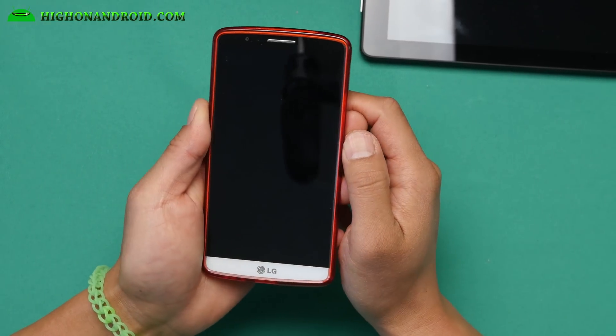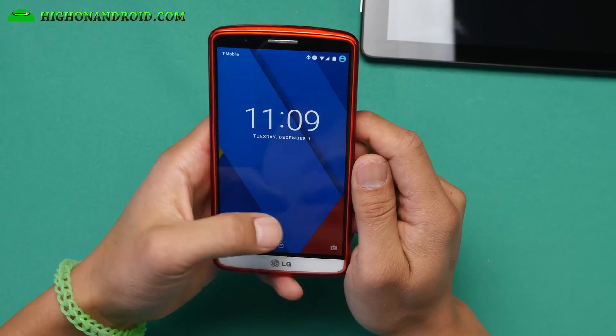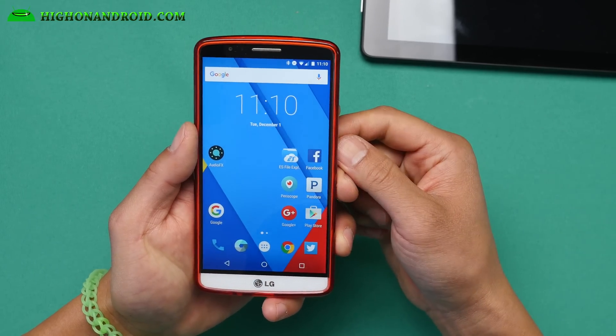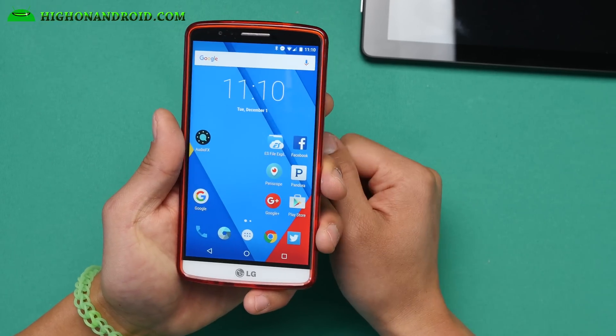I've been playing with CM13 unofficial version way before this, and it would not boot. But a couple of days ago, Sinojen Mod released official versions of CM13. I finally got it installed on my T-Mobile G3. This is also available — the official version for AT&T, Verizon, the International D855, the Korean F400, all of the models, and also the T-Mobile D851.